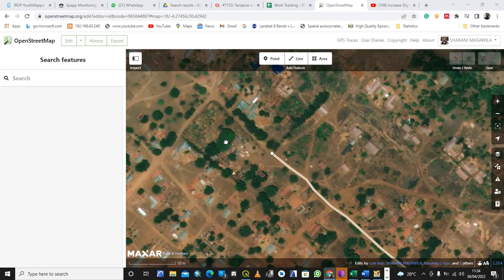But in Organic Maps we just add the point features. So you can add a school, maybe a hotel, but you will not be able to draw a line, I mean to draw a road, by using Organic Maps.